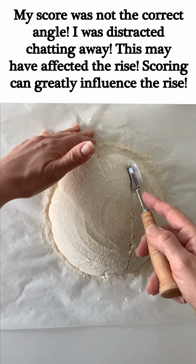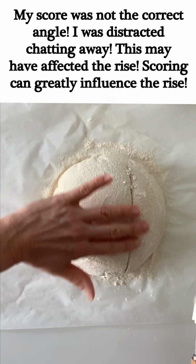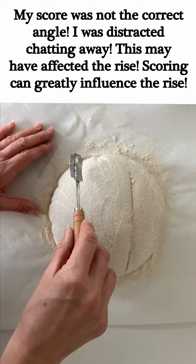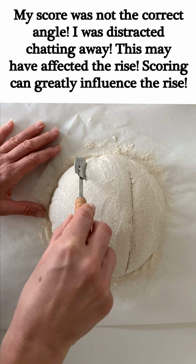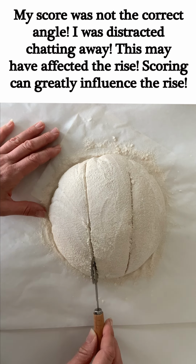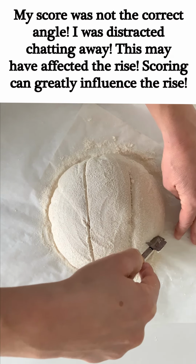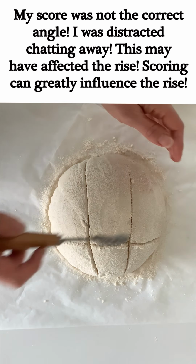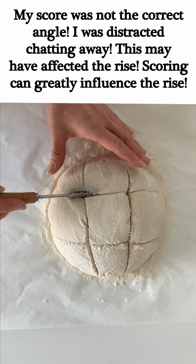If you don't go in quite enough, just do it again. And sometimes you get a little bit coming off on the top with the gluten-free, and that's actually just because it's wet. So I'm going to do this side as well. It's hard to do on this angle with the camera, but I'm at about a 45-degree angle. And then I'm going to come here, and it doesn't have to be perfect. I'm going to slice across here. And you don't want it to take too long. I kind of did that one not quite the right angle, and that's okay.